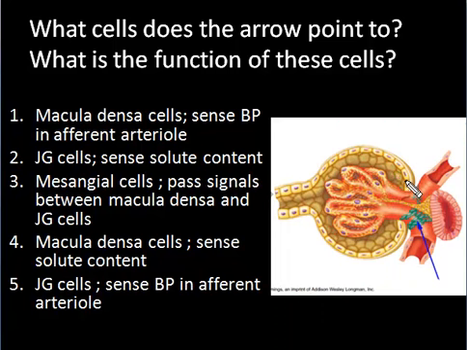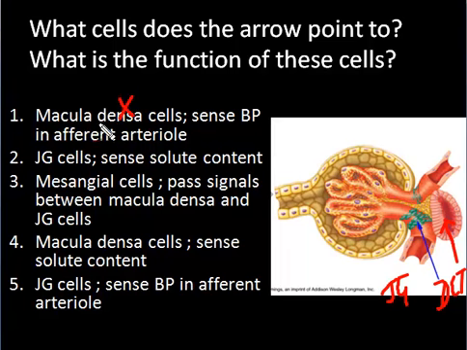So let's look at the choices we have here. The first choice says macula densa cells. As I said earlier, these are called JG cells because they are present close to the glomerulus, which is made up of capillaries. Macula densa cells are these ones, and they are seen in the distal convoluted tubule. So hence it cannot be this answer.